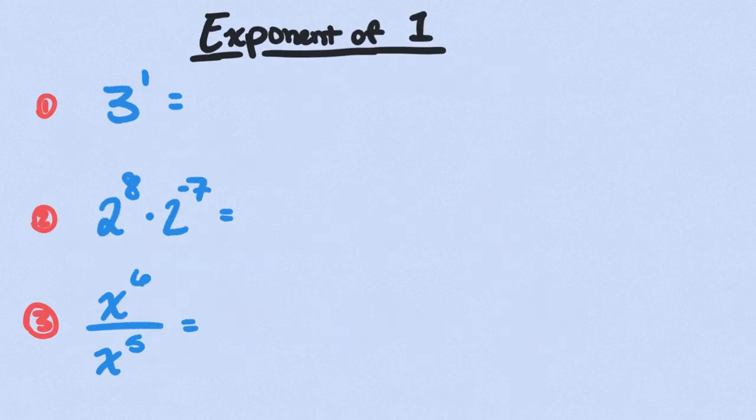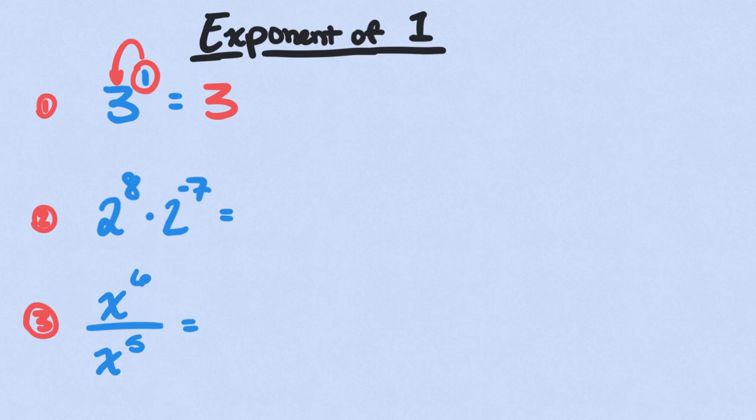All right, and so the last thing I want to really quickly mention is when you have an exponent of 1. So when you have an exponent of 1, essentially that's just telling you you have 1 of your base. So 3 to the 1st power is just 3. So kind of what I'm getting at is if you have an exponent of 1, you don't have to write that. It's kind of redundant.